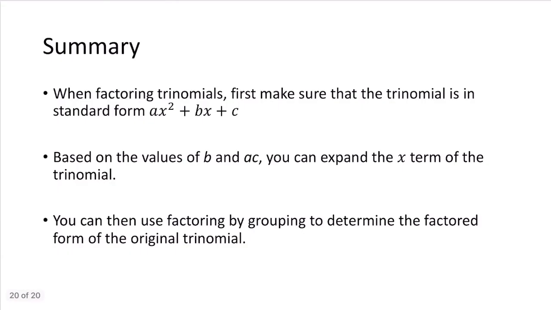So remember, when you're factoring trinomials, first make sure that the trinomial is in standard form ax squared plus bx plus c. Based on the values of b and a times c, you can expand the x term of the trinomial. You can then use factoring by grouping to determine the factored form of the original trinomial.